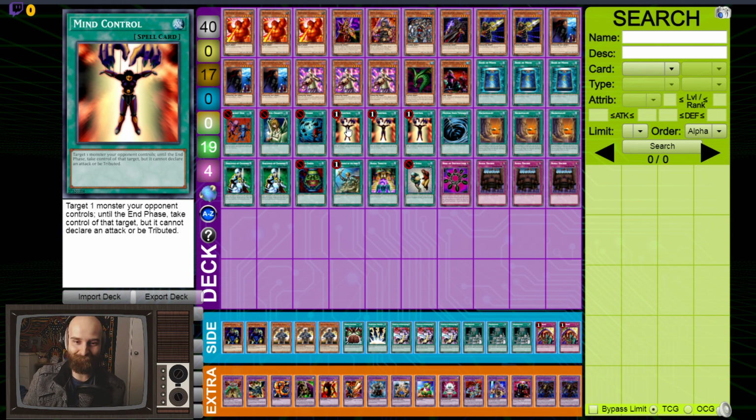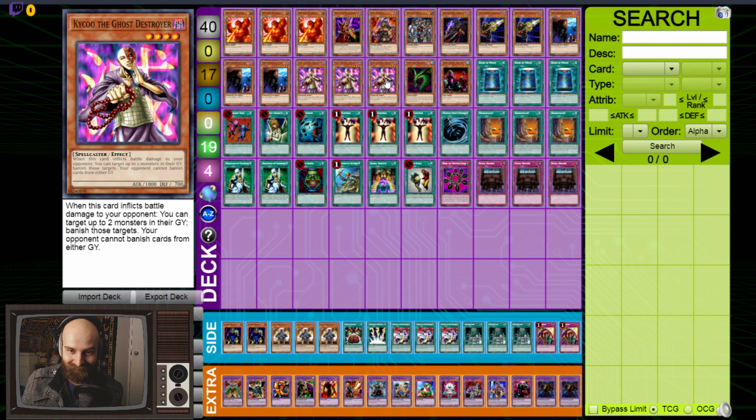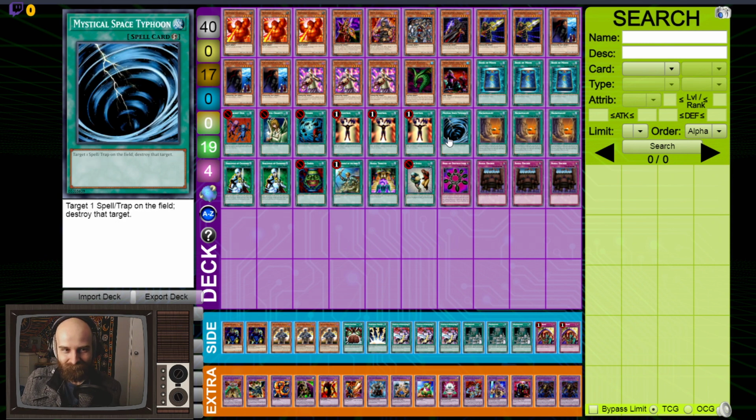I don't have the best memory, but you use it against Chaos Sorcerer and Blackluster Soldier. I definitely used it. I remember setting it one time, and then next turn using it when they summon Chaos. So you're really not afraid of Chaos Sorcerer or BLS in this deck. You have Kaiku, Nectar Valley, and 3 Mind Control to deal with them. So, love Mind Control in this.